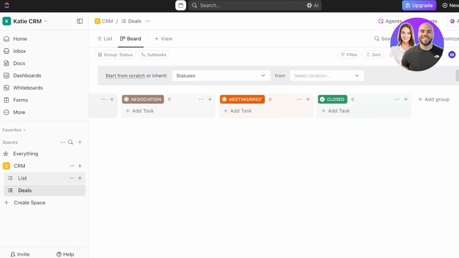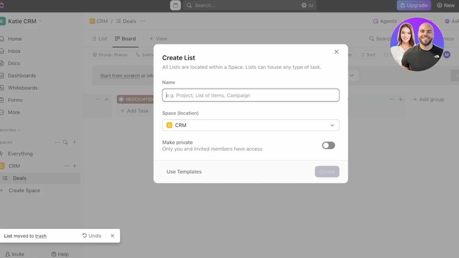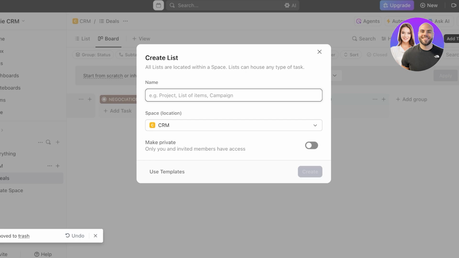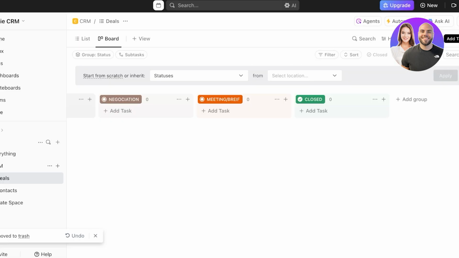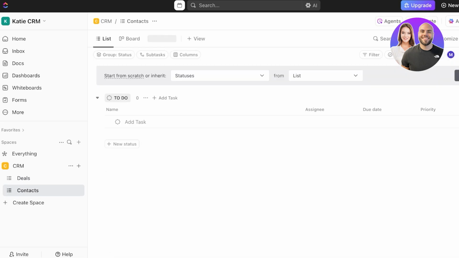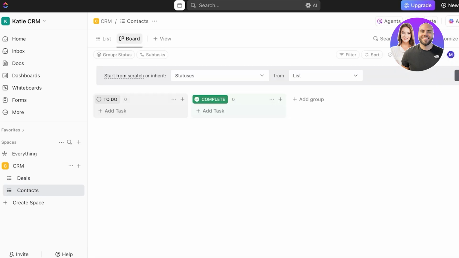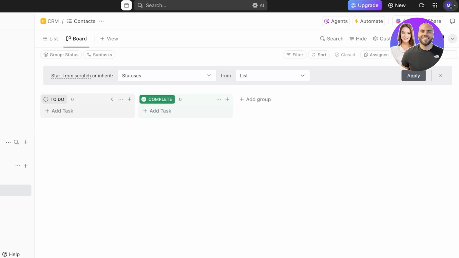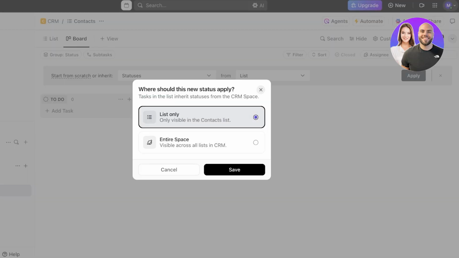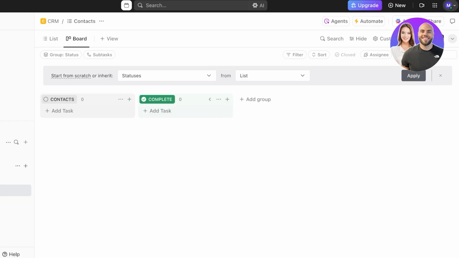After that, in the same way, you're basically going to create another list, and that is going to be for your contacts, because again, after deals, you do want to separate contacts. And then within this, you can make this a bit simpler. So you can go into contacts and you can use this again in a board view or a list view. And instead of having these in different lists, I just like to rename the to-do one into contacts, like so. And then this is going to be only applied throughout this particular list that I have. And then I'm going to rename the complete one into contacts versus maybe suppliers or employees. And this can help you in just keeping track of everyone.